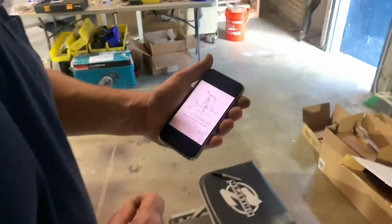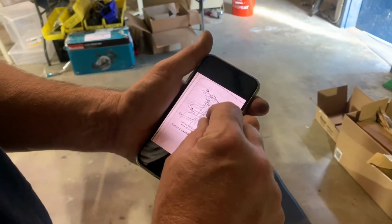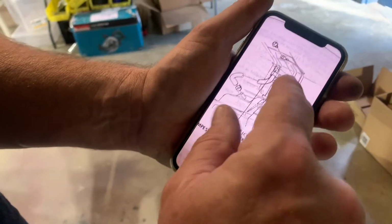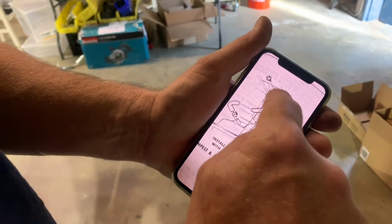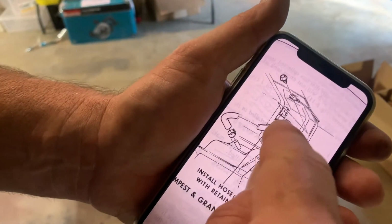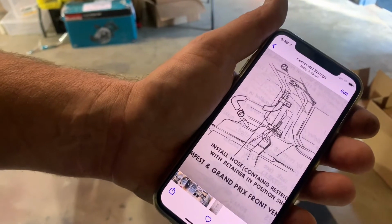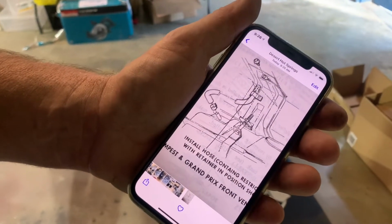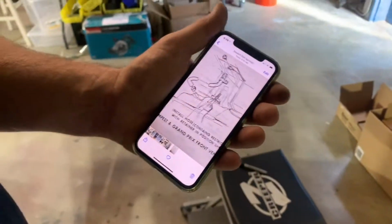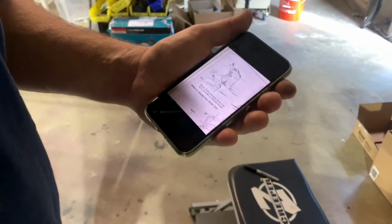Wick does some research. Find a very good, clear drawing of this in the service manual. Oh, look at that. So we were looking for that's the ground from the sending unit, not called out in any drawing, of course, but it does show that it goes to that same screw that holds the clip on. So we were correct. It's always nice to be right once. Yeah, look at us. So that's how it goes, baby.